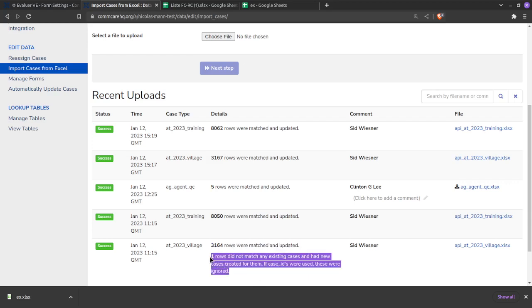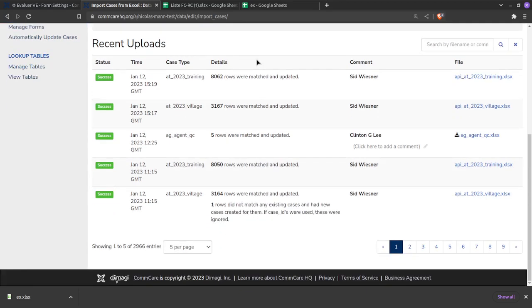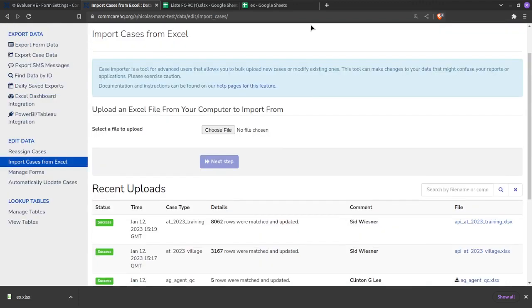Or if you're only expecting to create new cases, you might just see this. So this little message is important. So yeah, that's how you import cases and create new cases, modify the cases.